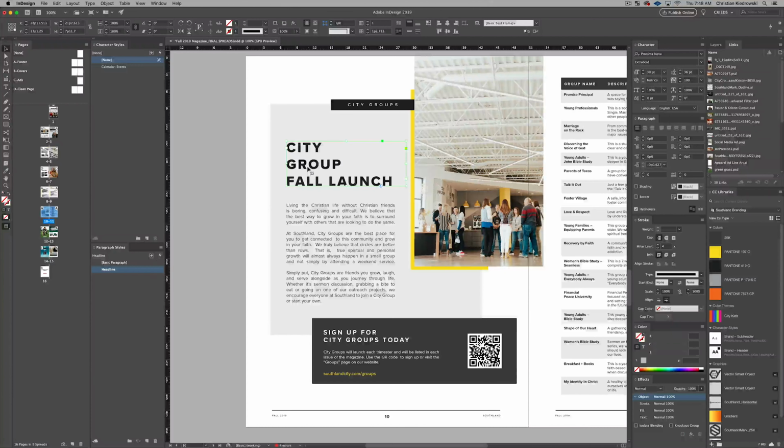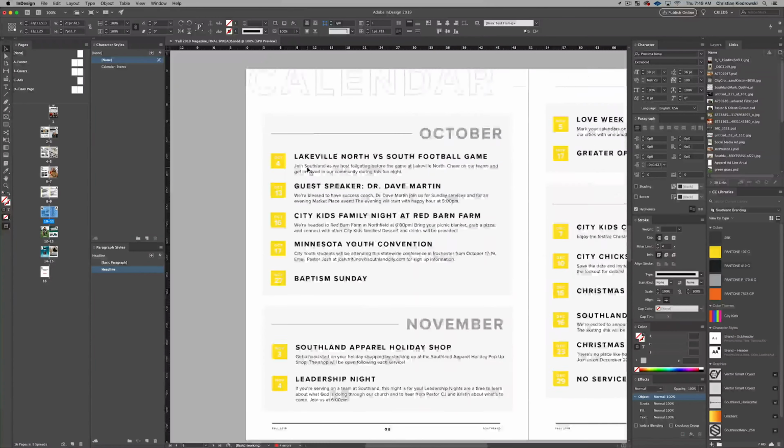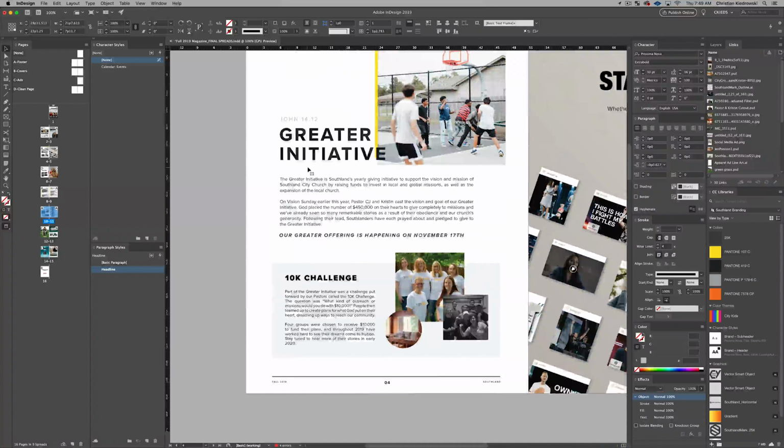And right now I can toggle here back between the basic paragraph and the headline. So it's actually going to give me all the characteristics that I defined the paragraph style with when I created it of this text box. That's really important, because I could go to this next page where it has this, and I think this is a little bit different, a little bit smaller and a little bit less weight, but I could definitely use it in this way and have that on that page.